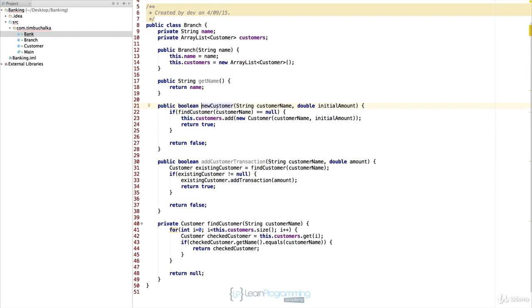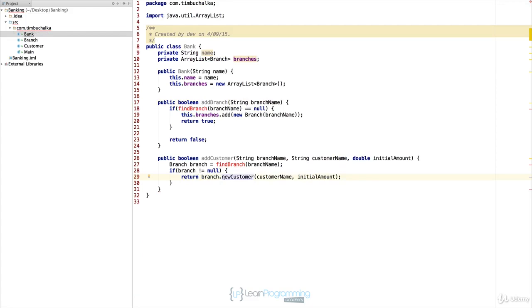Public, we're calling the new customer code, if you recall, and that's doing the test there to see if it's equal to null. The customer wasn't on file, we're going to add it, and then we're returning true. So what we've really done here, by just doing a return branch.newCustomer, not only are we executing the code to add the customer, but we're also going to return the status of that as well to the calling process. And obviously it gets down to here, we're going to return false, which means that we weren't able to actually store the customer. So that's add customer.